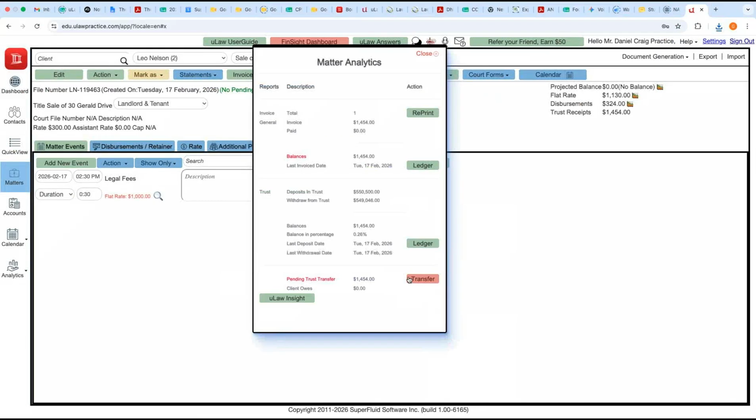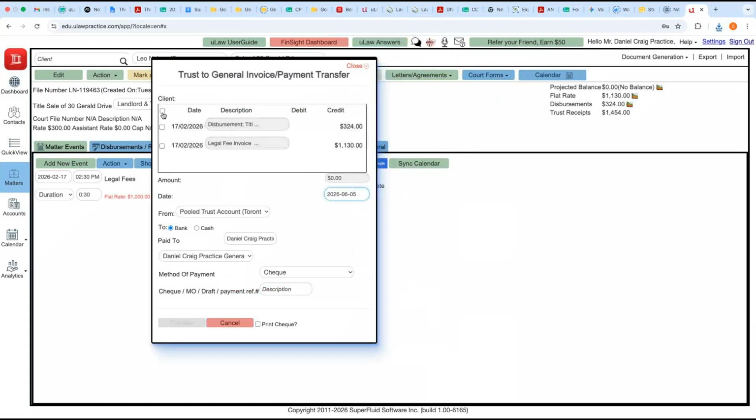That will allow you to pay yourself $1,000 plus taxes, or including disbursements, and then you complete it.